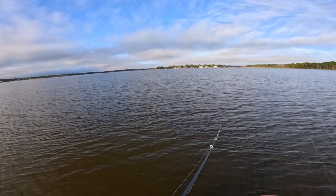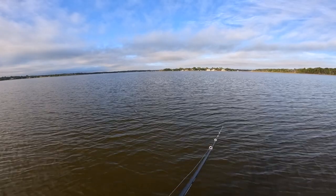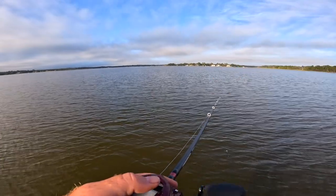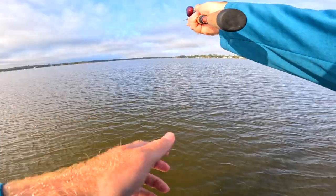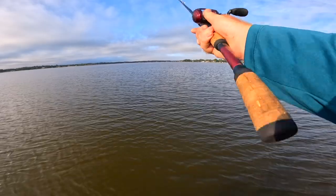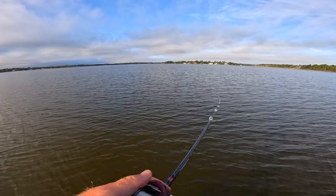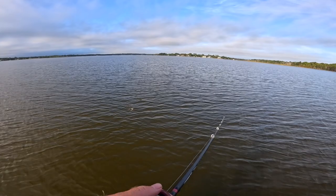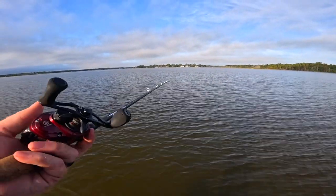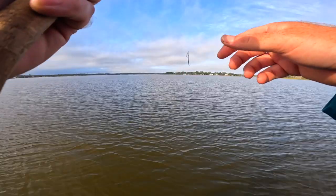So probably about 30 yards. And then what we'll do is, okay, it's set up to go 30 yards. Let's say I only want to cast, because the bank's right there, at 15 yards, I can feather my thumb and gently put it in the water at 15. To me, that ability to be that accurate is really what makes the baitcaster shine. But setting them up to where they are working properly can be daunting, I will admit.